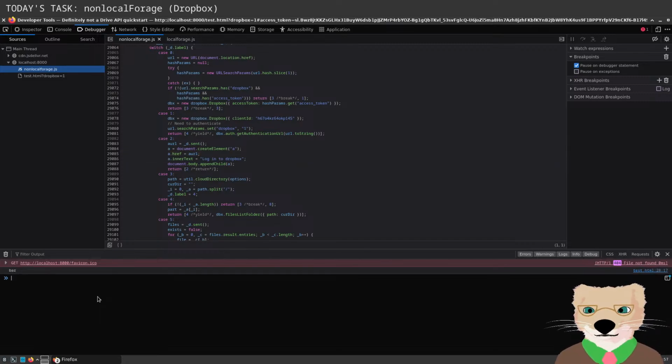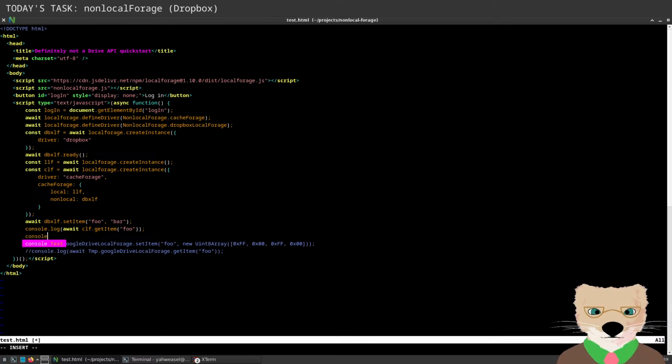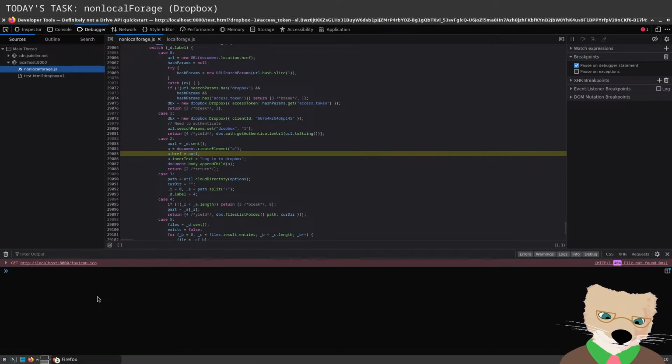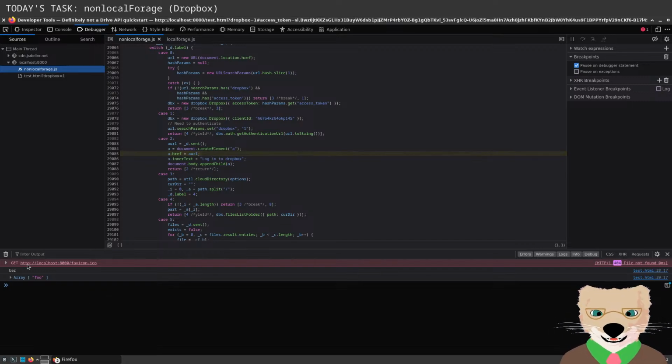It works! It works! Just for the sake of it, let's list all your keys.